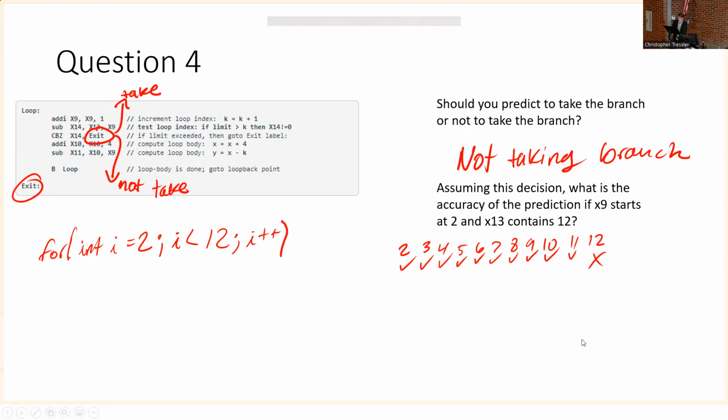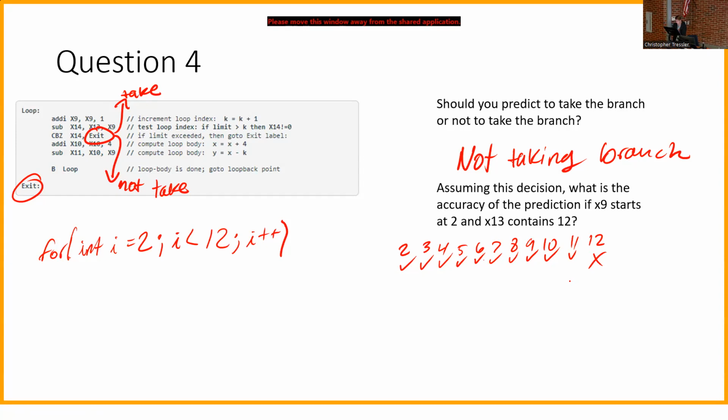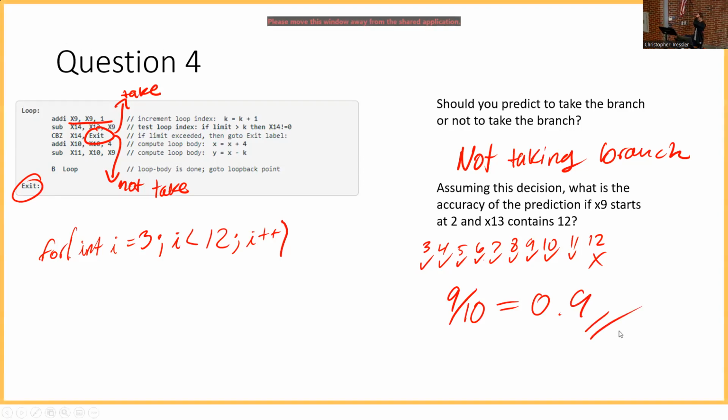And so now, if we look at this, we have 1, 2, 3, 4, 5, 6, 7, 8, let's see, this should be, hold up, 1, 2, 3, 4, 5, 6, 7, 8, 9, 10. I take it back. Actually, here's the issue: notice that at the very beginning we add 1, so this is actually more like we start from 3 realistically. My bad. But basically, you'll notice that we have 9 out of 10, so our final accuracy rate is going to be 0.9. Okay, so hopefully that makes sense.